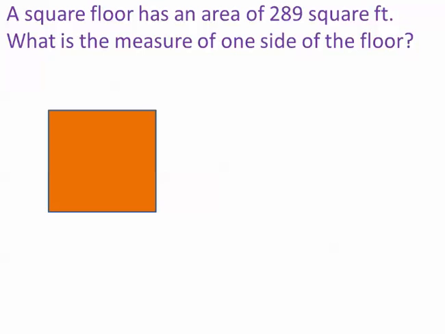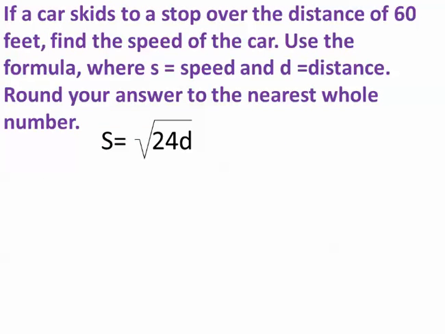Here's a great example of a floor where they're giving us the area, remember? And we had to take that area, take the square root of it to get the size of one of the sides. I'll get the square root of 289 on my calculator, and it's telling me that equals 17. So if the area is 289, then the sides of the square are both 17.